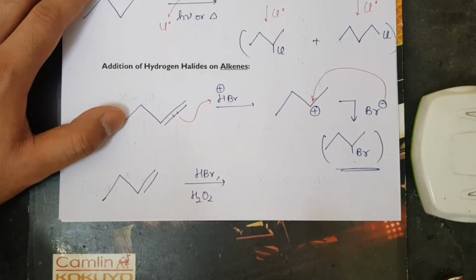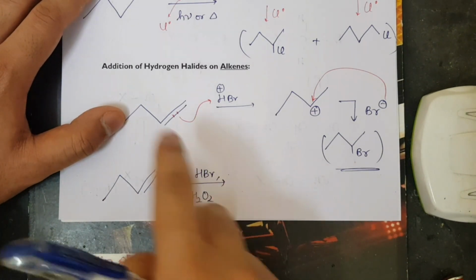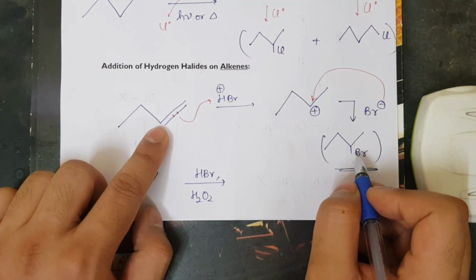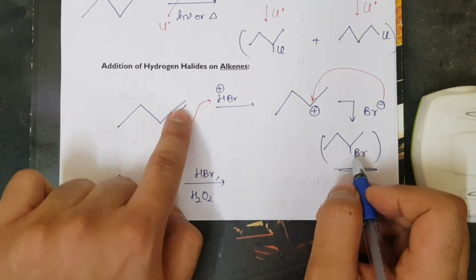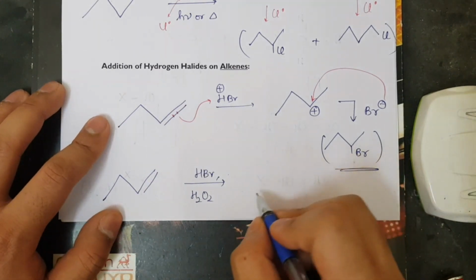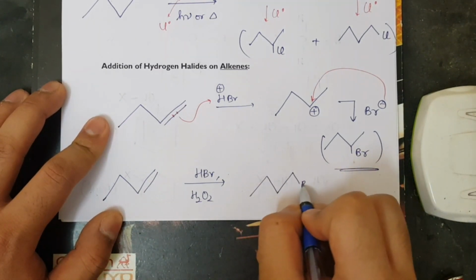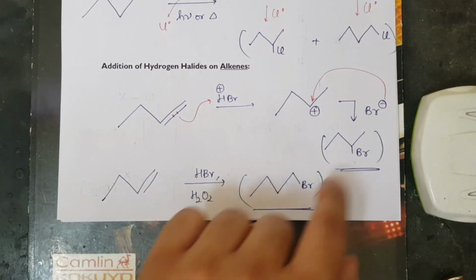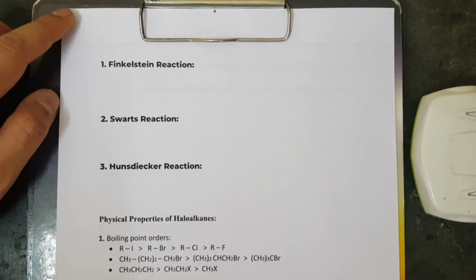So if there is a peroxide, due to the anti-Markovnikov effect, instead of the formation of bromine here, that is on this carbon, we would get the formation on the adjacent carbon. That is the only option left. So that is why in this case we would get the formation of the bromine onto this carbon. So once again you can see that we can form the alkyl halides in this manner.